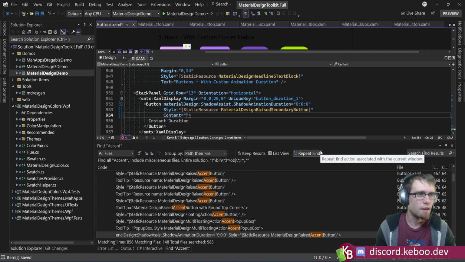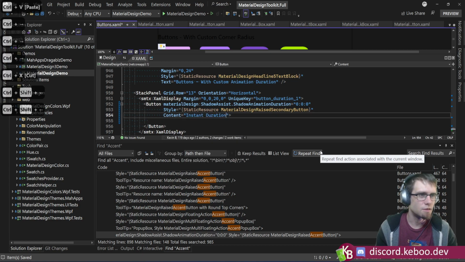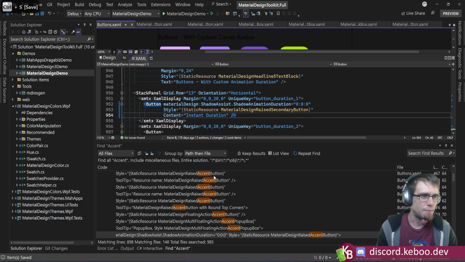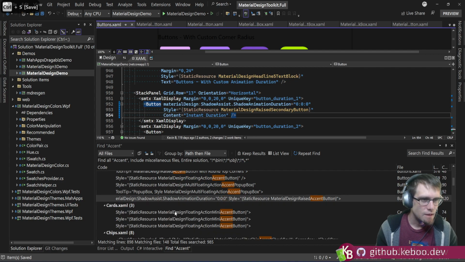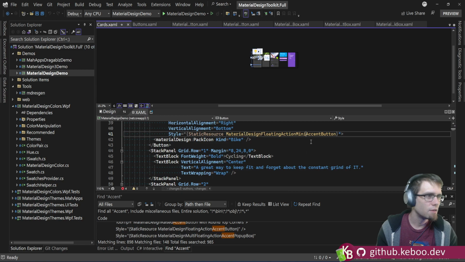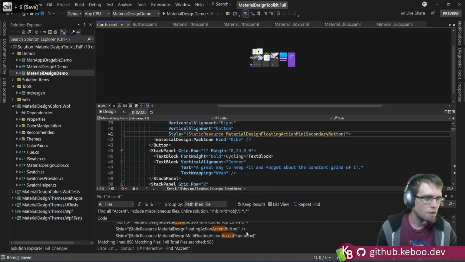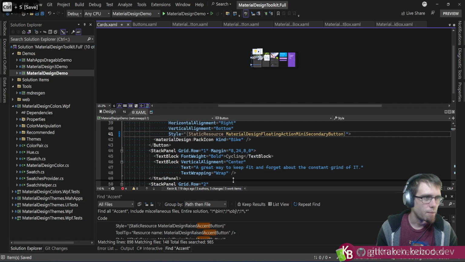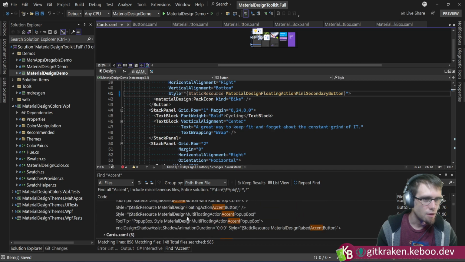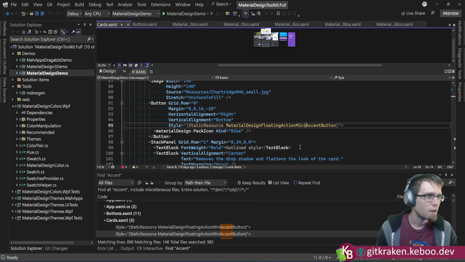You know what? Let's do this. Some people like nesting the content. This is so much shorter. Collapse a couple lines. Let's see here. So this goes to secondary. Move you up. Move you up. Move you up. I lost my place. Let's collapse buttons. Buttons are done. Cards. Most of these.